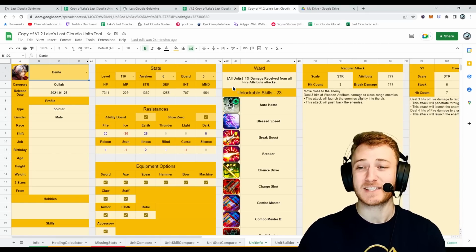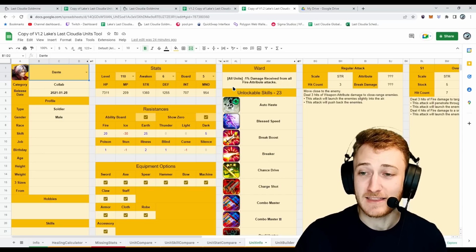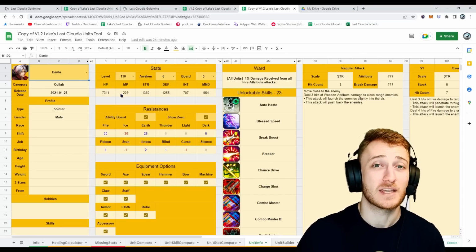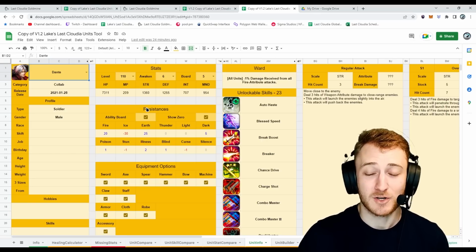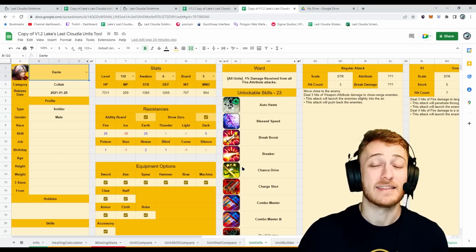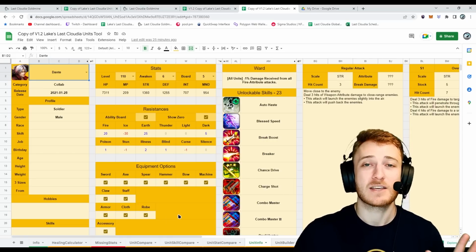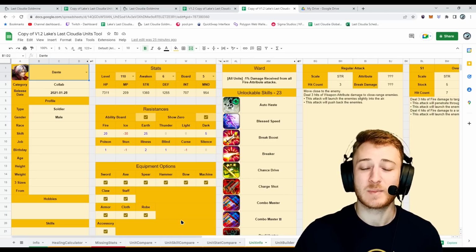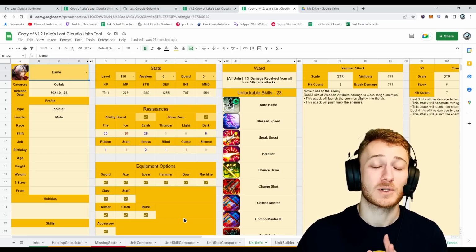Goodness gracious, is this guy just the butt end of this joke in this entire collab. Dante, you'd think he's treated the best, being the main character, the most recognizable character from the DMC series. Well, in this game, he is absolutely pooped on. So many things wrong with him that I could discuss, but I want to keep the video short. Just know he's number 5 for a reason.